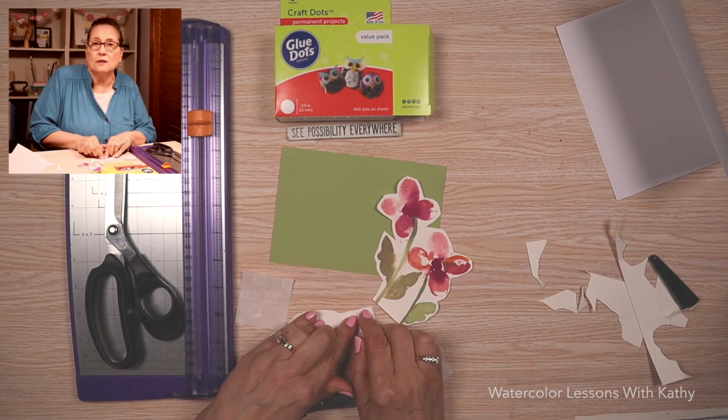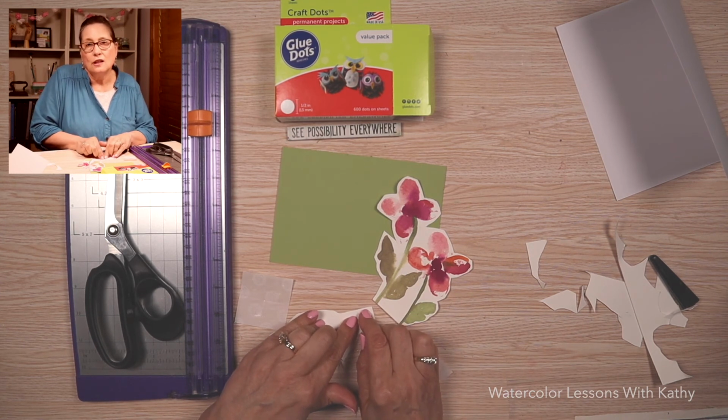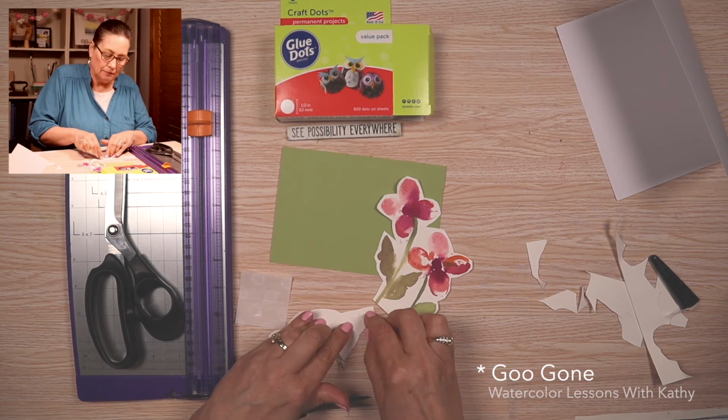But I found the best way to clean your scissors is there's special stuff that you can clean it with called Goo Gunk. And I'll leave that in the descriptions.